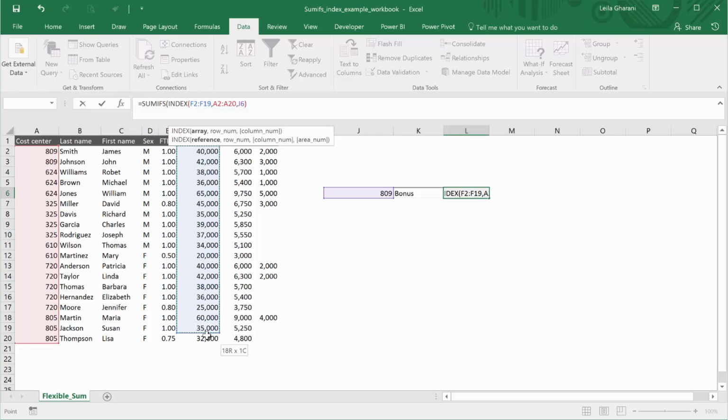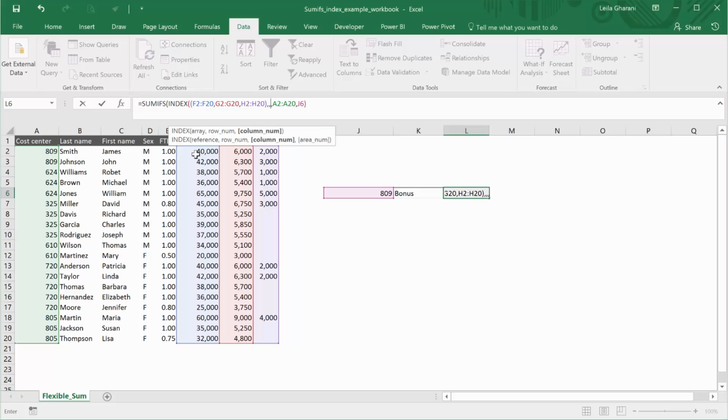If I would highlight this as my first area, and then I want to highlight this as my second area, notice how it jumps to the row argument. But if I include this in its own bracket, it stays in this argument. Okay, and then again, and now close brackets. And now I can move on to the row argument. So now I need to decide how many rows do I want to move down within each area. I want to include again all rows, so I can skip this argument.